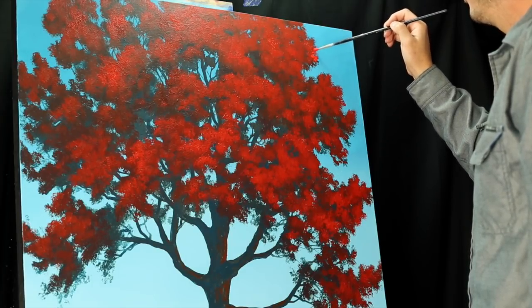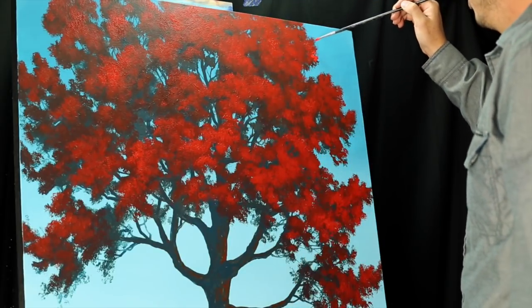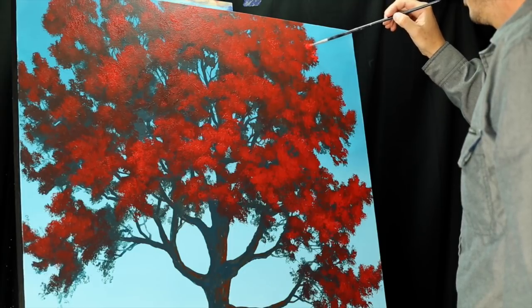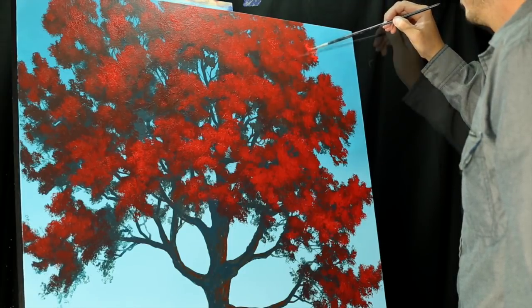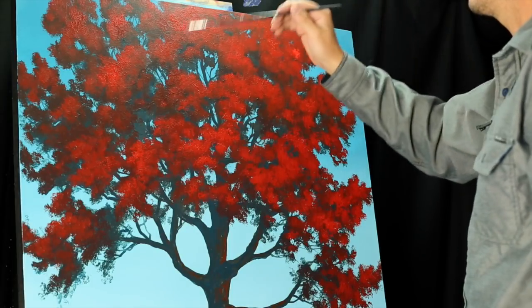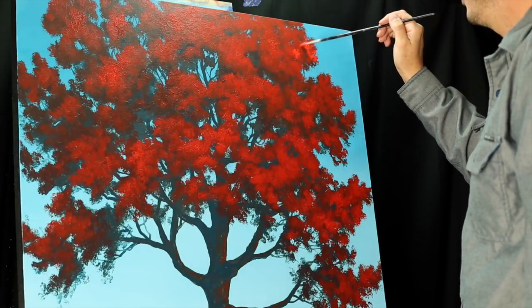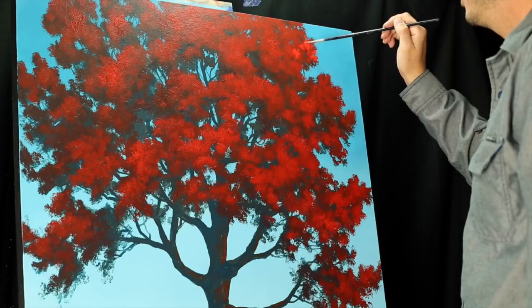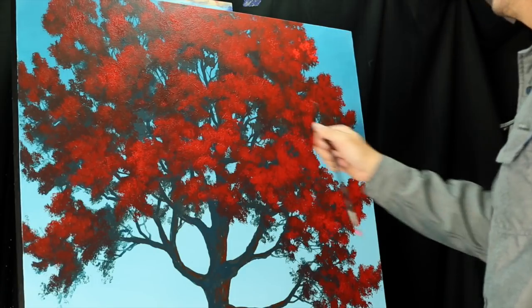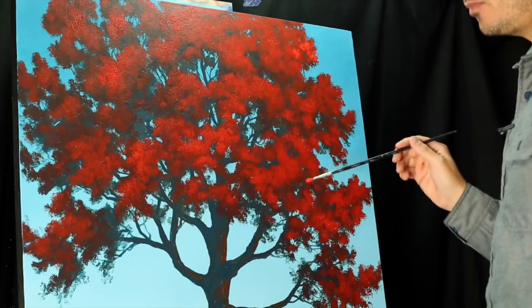So I want to see how each one of these paints perform with adding in some of this really bright, thicker paint. Okay, so I'm going to move along across the tree, highlighting this really bright red, and then we'll move down to the bottom half of the tree with our B paint.